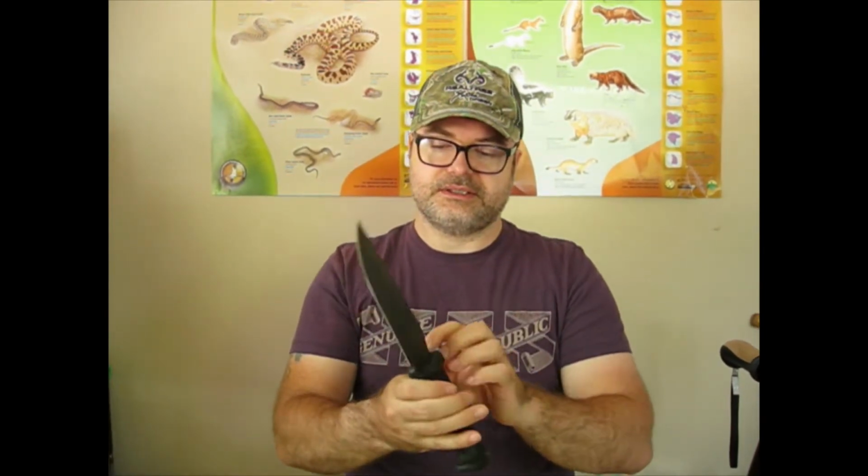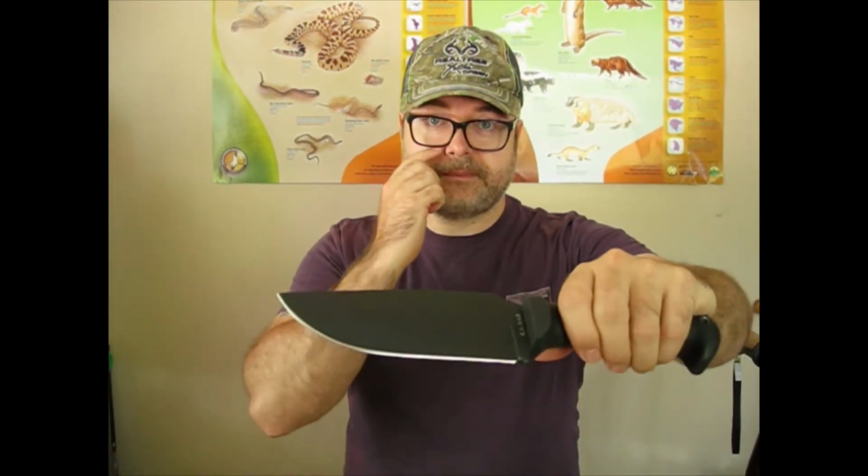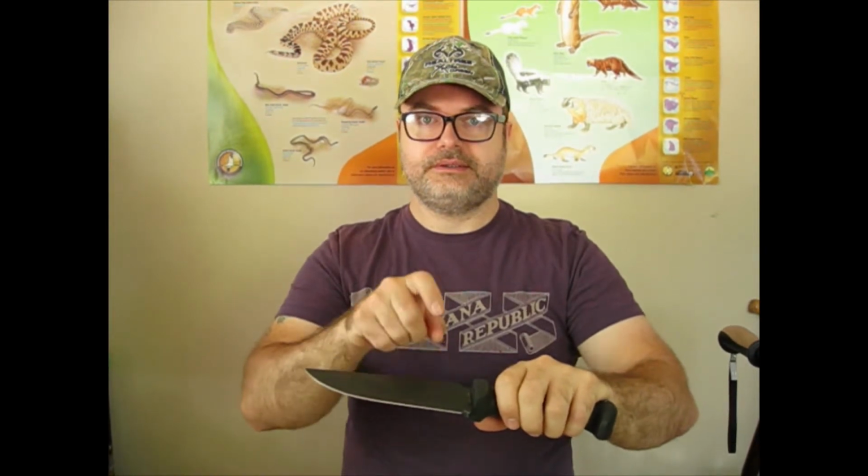This one here is made of 1085 high carbon steel, and it's got a little dent on the blade there to show where the Rockwell was pinched. So they actually test each individual knife to make sure that the heat treatment is good. You can hear a little bit of a ring. That tells you the steel has been processed properly and heat treated properly. A good ring to a blade is something that most people look for.